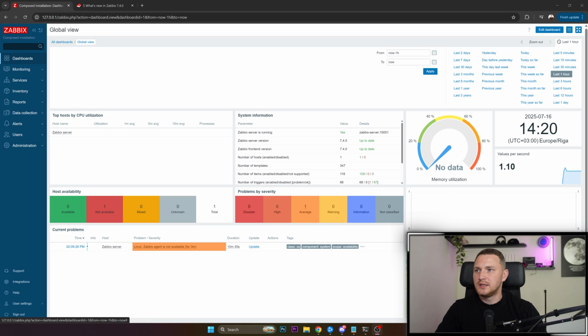So with the release of Zabbix 7.4, there are many new features, and one of them is supposed to make life much easier for people who just joined the world of monitoring and the world of Zabbix, because there is a pretty steep learning curve and some things might not be easy. So it's always good to simplify things wherever possible.